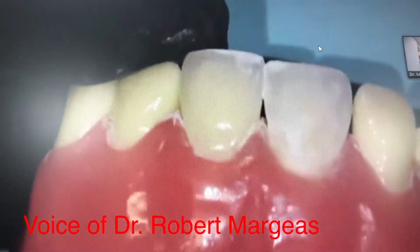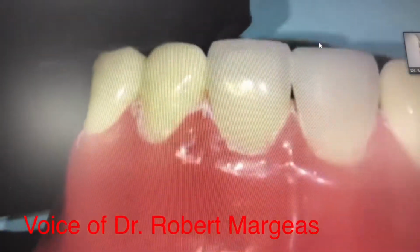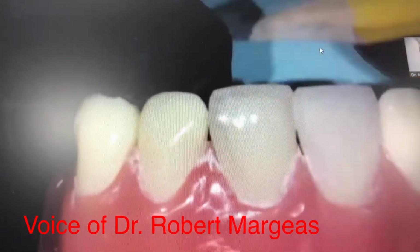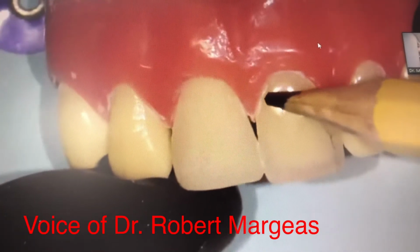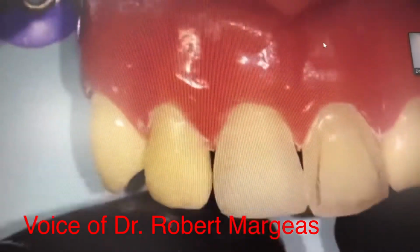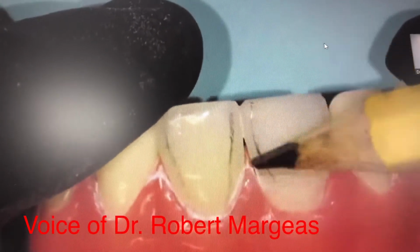So once I get to this point here, I can do this. I use the side of the pencil and I let the pencil draw where the line angles are on the adjacent tooth. It's the height of contour like this. So if you want a tooth to appear the same width, then I do this. I'm allowing that to draw in.